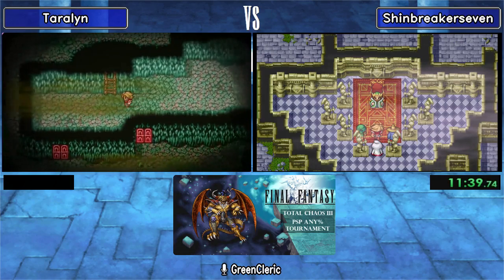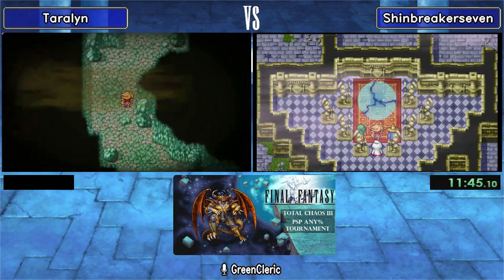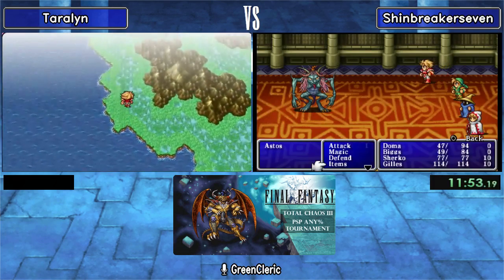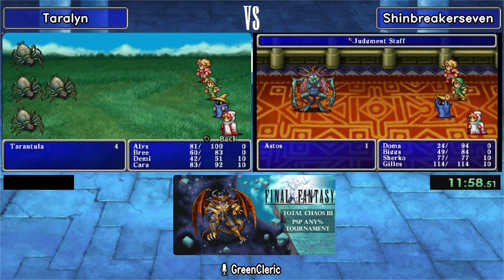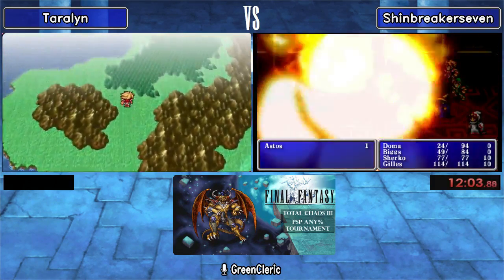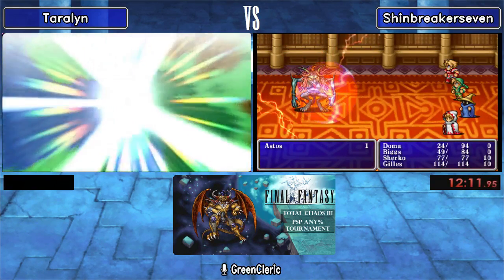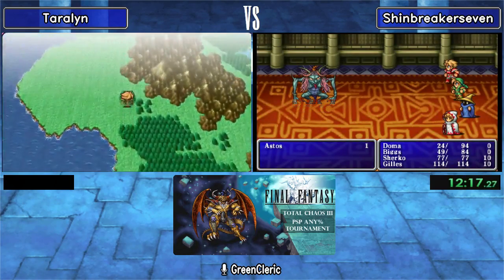So again, general thing in the RPG, there's always going to be a king or a queen that's not who you think they are. Turns out this is actually the Dark Elf King Astos. And it's not going to be too much of an issue. One thing that he can do, which is annoying, is that he can cast Death as his first move, which does have a high chance of hitting. Good thing is it would only hit one party member, and he didn't even use it first round, so this should be a one-round Astos. Yep, no problems there.